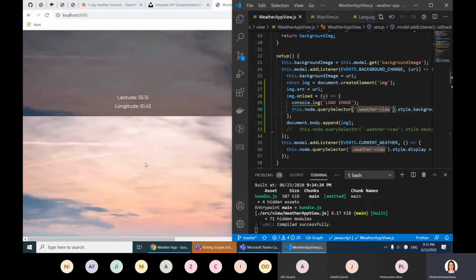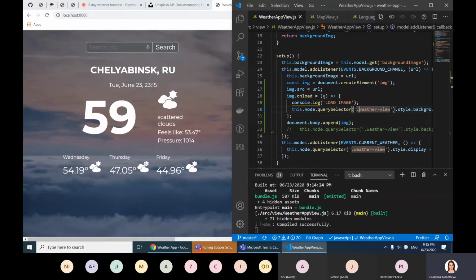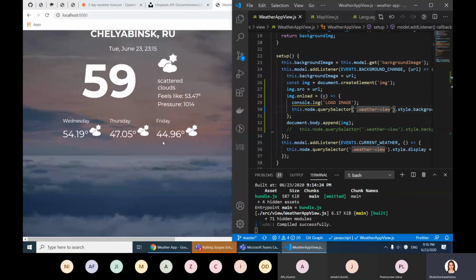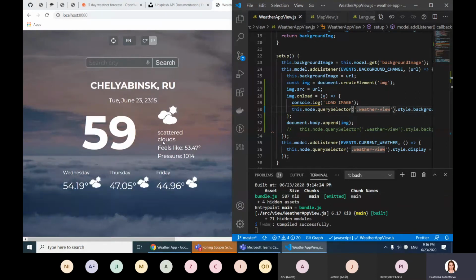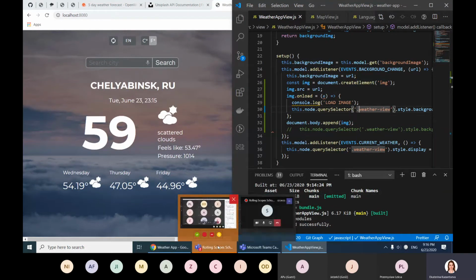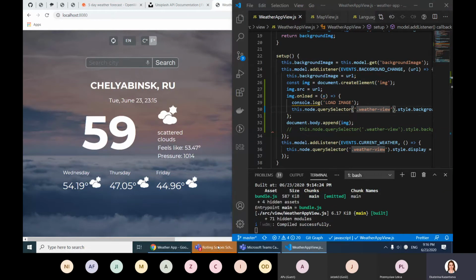So what we'd want to do is just hide this image so that it doesn't do this. But then in the end, hopefully the image loads better. Okay.